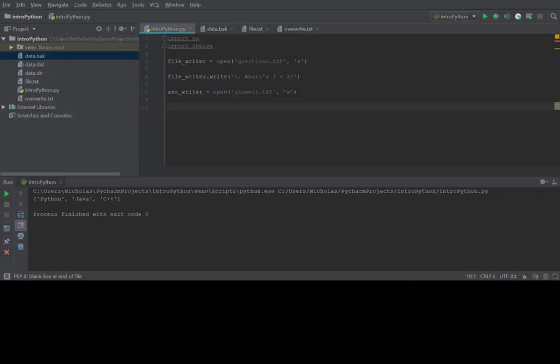I'll move this down just a little bit to help out. Now you can do file write and then a question, or sorry, we'll change the name. I'm going to name mine question writer and answer writer. You can write your questions in that format.